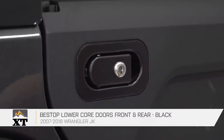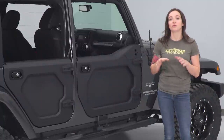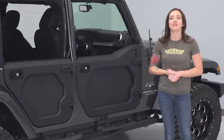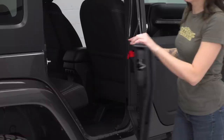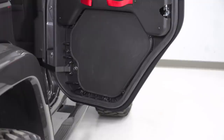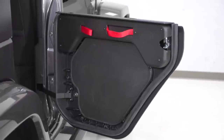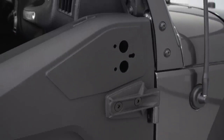They have a lock as well as a door handle, while some other options do not. A lock may not seem like a necessity on a door so open to the air, but they are more for theft protection of the actual door and not of anything in the vehicle. This matters especially when the doors are as easily removable as these are — when they're latched on the Jeep and locked, there's no way anyone can walk off with your doors. They also include check straps, door handle and release straps, and mounting points to accommodate your factory mirrors with a mount kit.